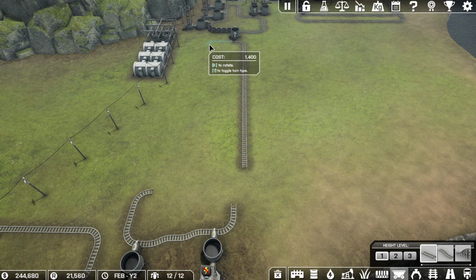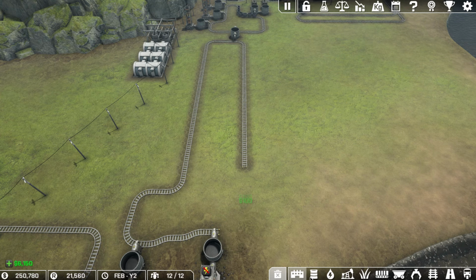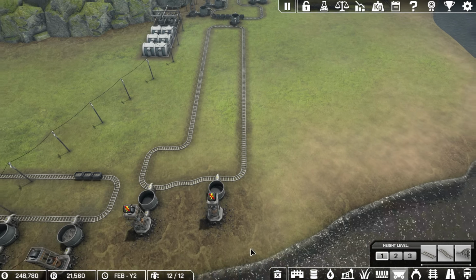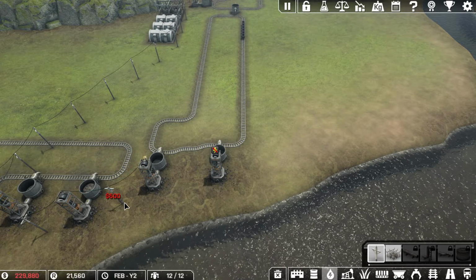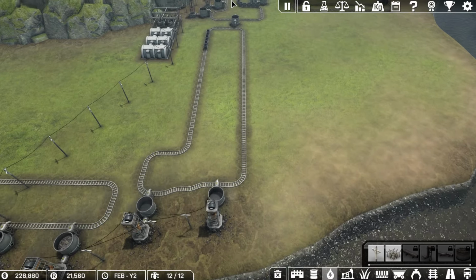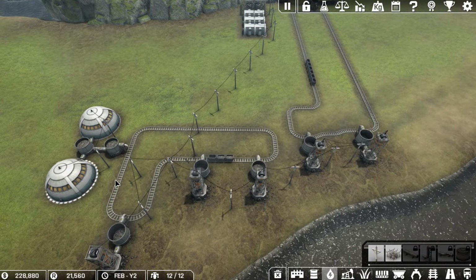And again, this is a temporary setup because this is where our factory is going to go. But I want to get as much product out as I can for now, while we're earning cash. And we'll grab a couple mine carts, and we'll grab some electric, and we'll get a little bit more coal coming up here to be shipped out while we're waiting for our research.